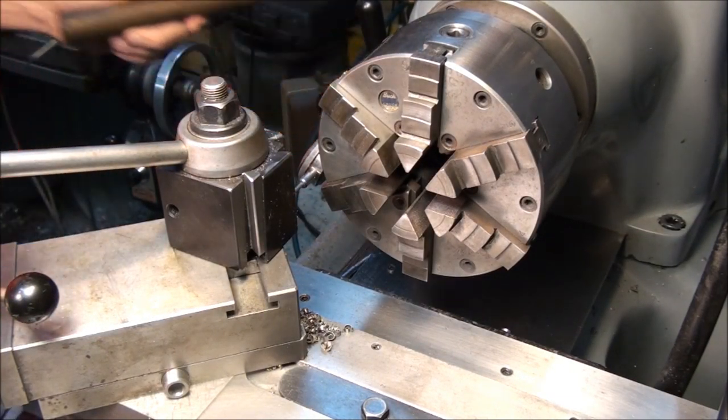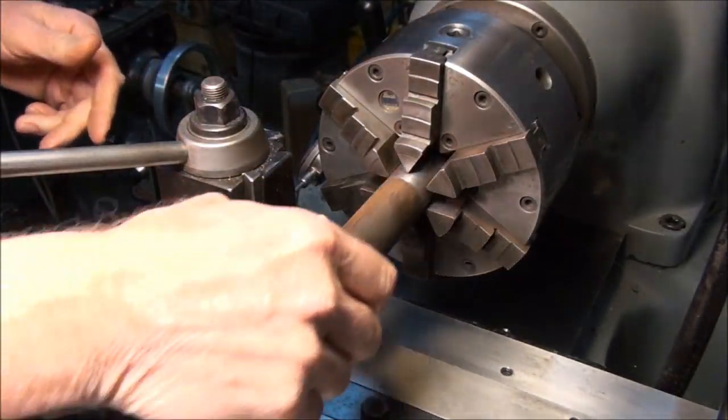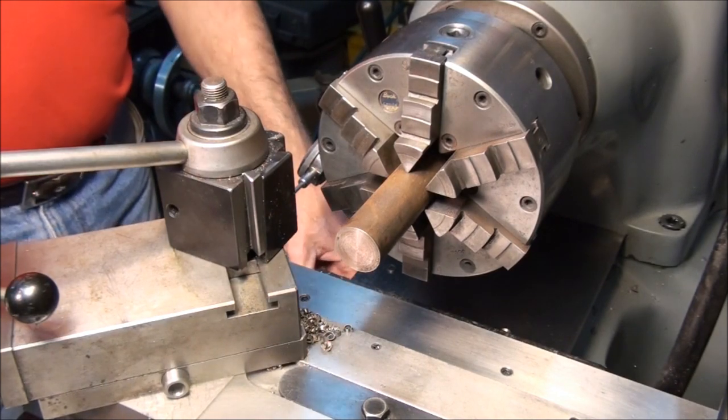I did find a smaller piece of stock. It said an inch and a half, but I found a piece of 1 1/8, so that'll mean a lot less roughing. Always a good thing.